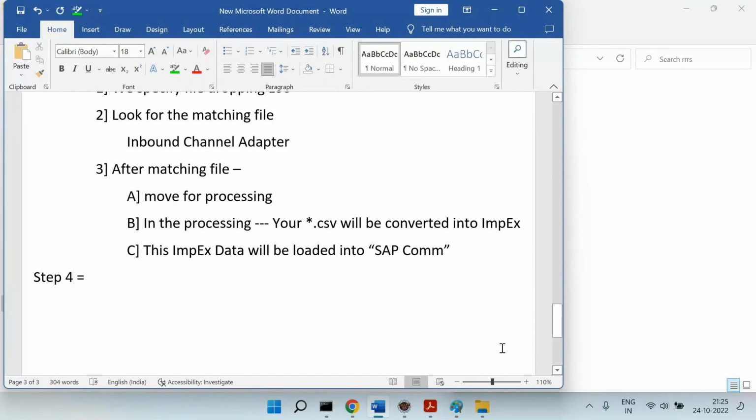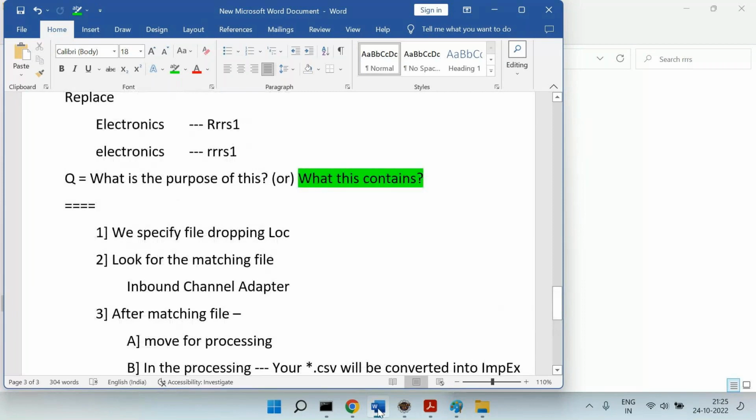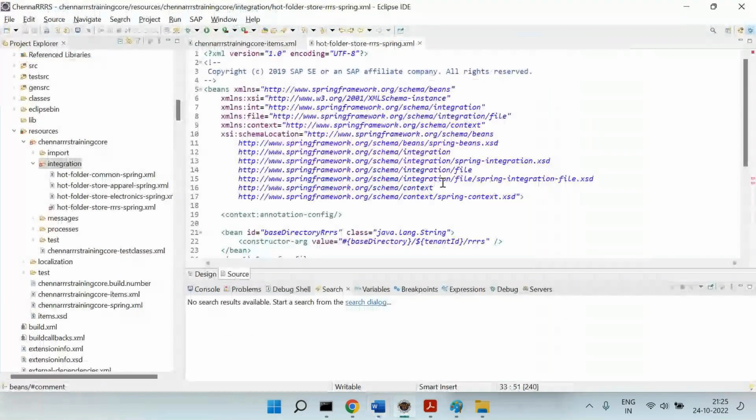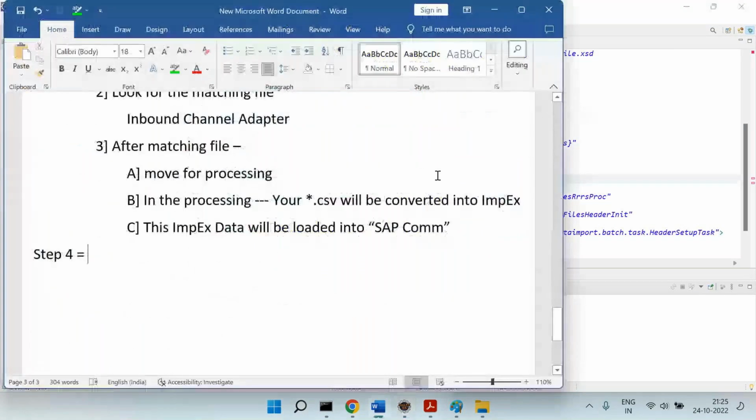Chana, for directory, you used hash, right? What is the meaning of that? Which one? Location here. I am not giving the complete path, right? If I am not giving the complete path, then you can use hash to refer to relative paths. Okay. Yeah. Good. Now, can you see this one, please? Okay. So far, it is good.